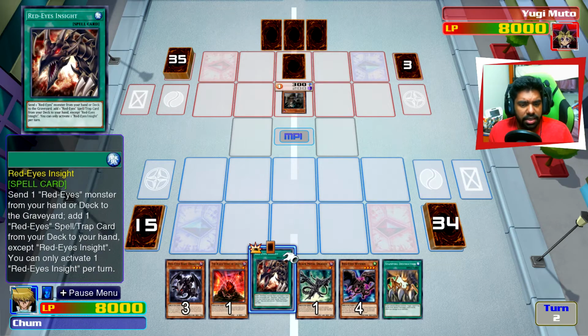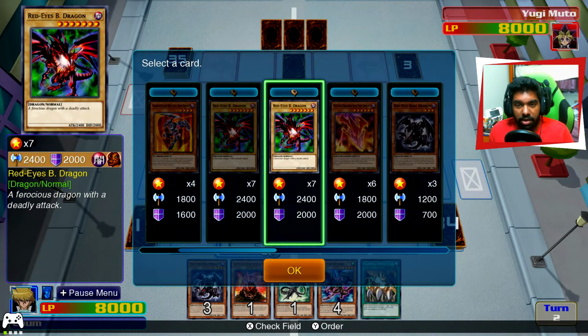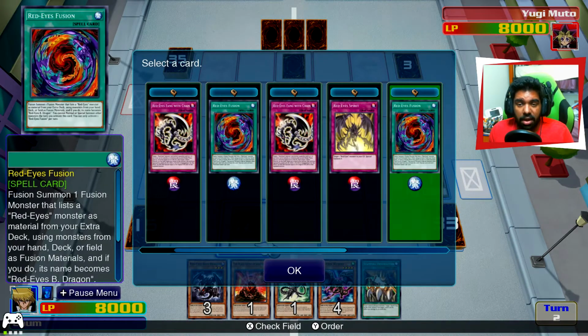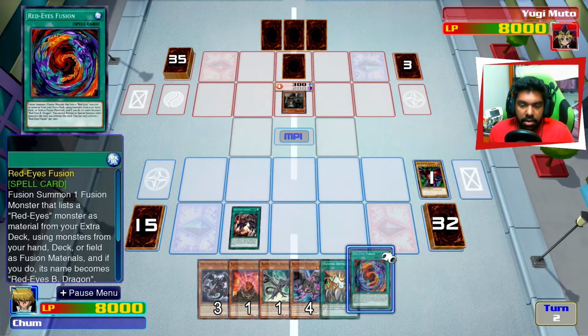Okay, interesting setup. What we're gonna do is we're gonna activate our Red Eyes Insight. And that's what's going to let us send the Red Eyes monster from deck to grave. We'll send the Black Dragon. Probably should have sent the other one, but it's fine. Let's then grab Red Eyes Fusion. Actually, no, this is fine. We're still going to shuffle in a Red Eyes anyway, so it doesn't matter.